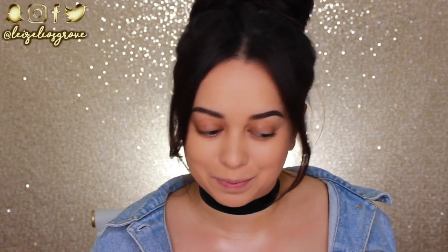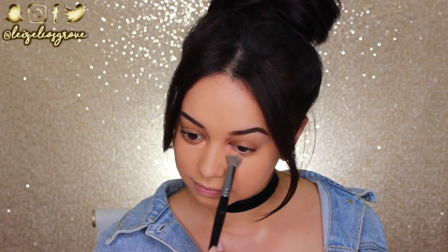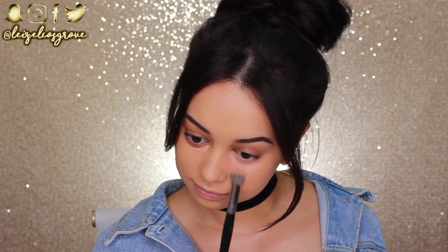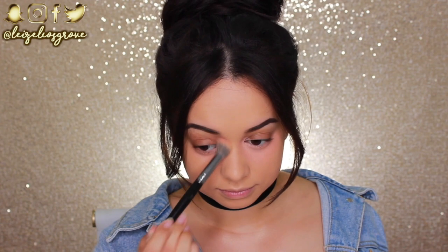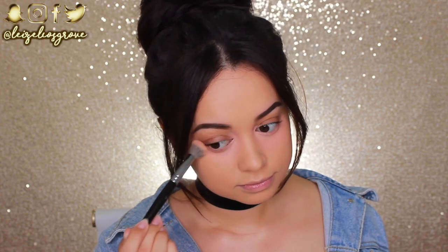Now, I know how it is when you're in school and you stay up too late doing assignments, homework, or perhaps talking to somebody. Because I have dark under-eye circles, I like to correct them. I'm using the LA Girl Pro Concealer, but this is a peachy-toned corrector, so it's perfect. I just take a swipe under each eye and blend it out with an airbrush concealer brush. This little step really makes a difference when it comes to hiding dark under-eye circles and making your eyes look bright.